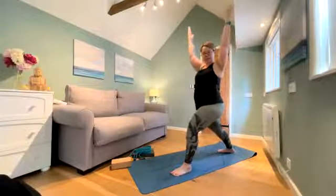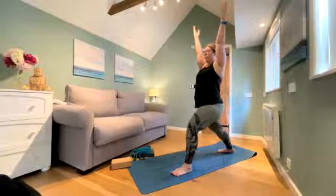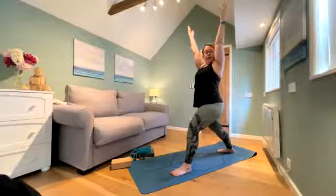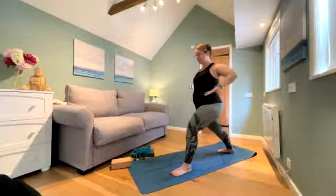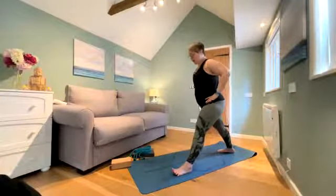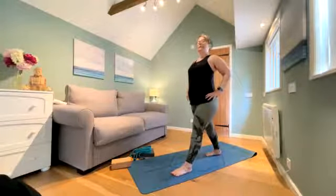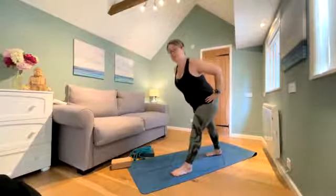Bend into that front knee. Reach through the crown, reach through the arms. Take another breath there. Good. Hands on the hips. Inhale, straighten. Exhale, hop the back foot in, pivot, square the hips. Inhale, lift the chest. Exhale, fold forwards and down.